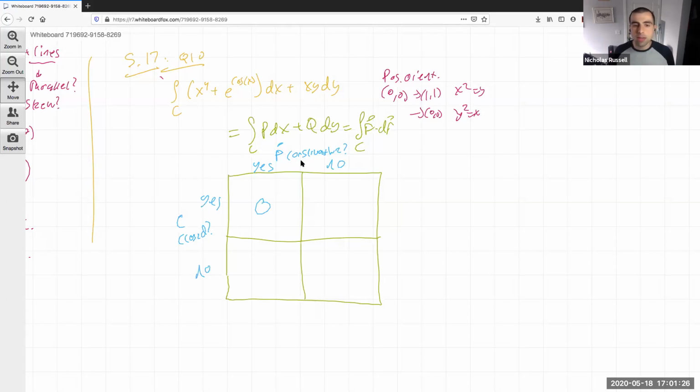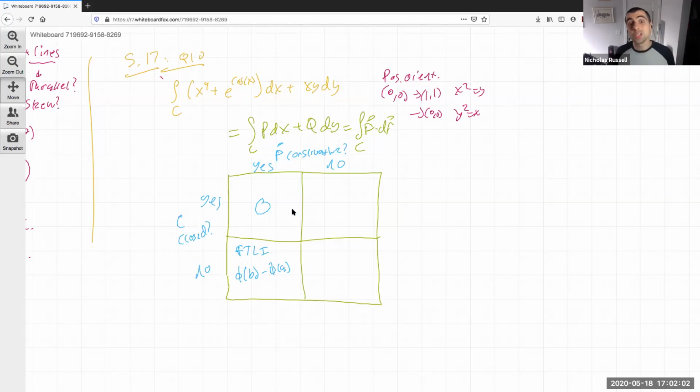Now, if my vector field is conservative and it's not closed, well, the technique I do have in my arsenal is the fundamental theorem of line integrals, because I know that I can then make this path independent, and I can just solve it using the potential function. I can use the fundamental theorem of line integrals, and I could solve this as phi of b minus phi of a, subtracting the potential function at the beginning point from the end point. That's that technique.